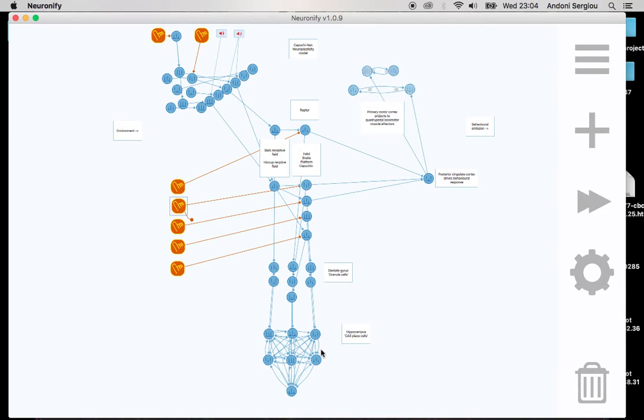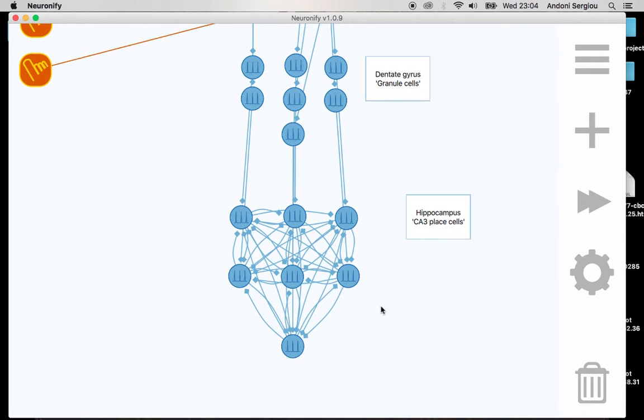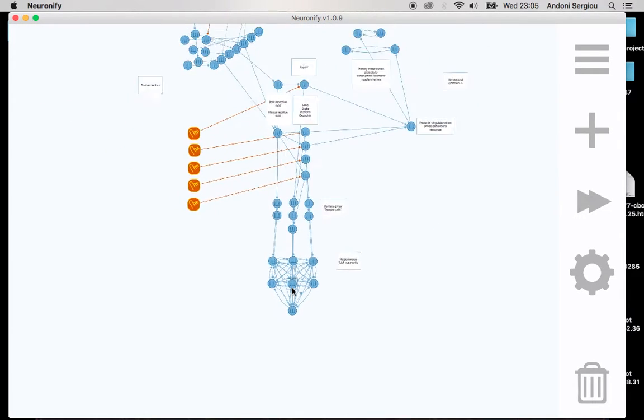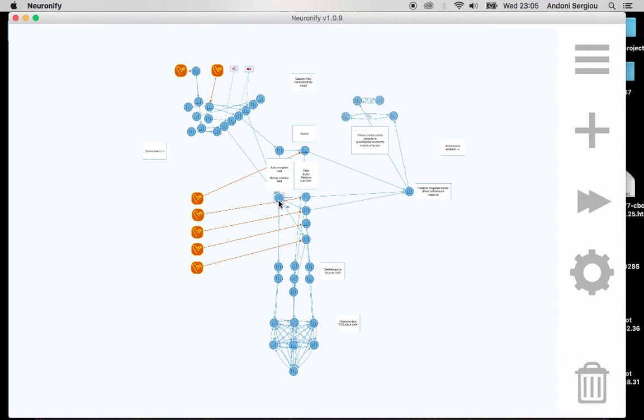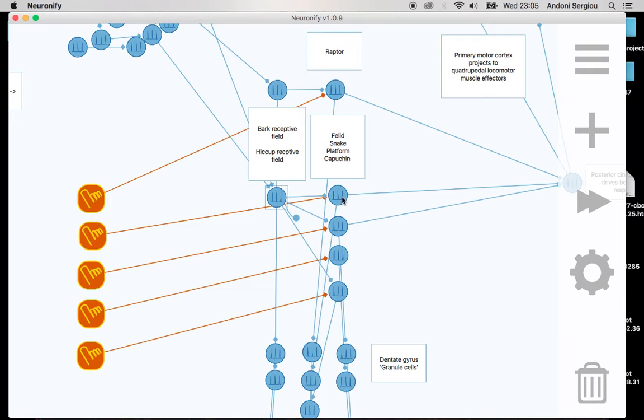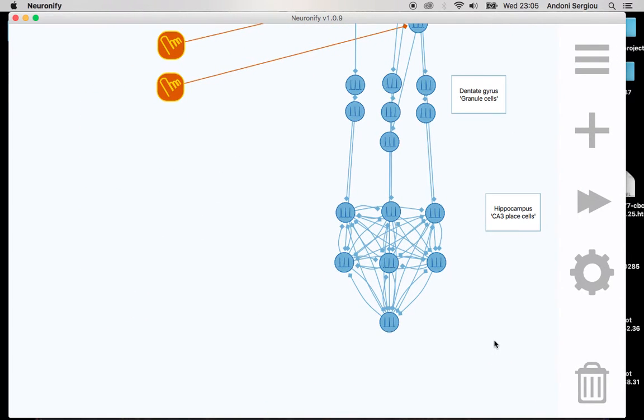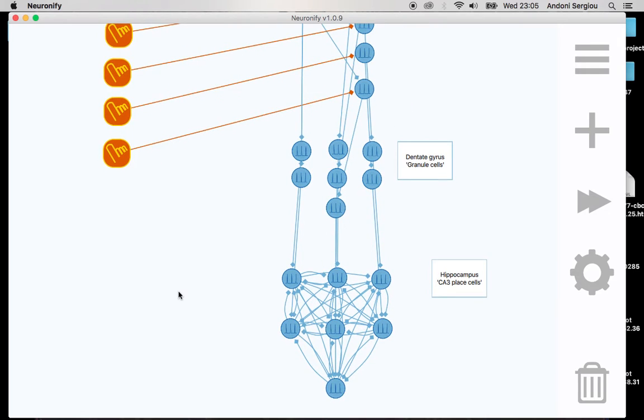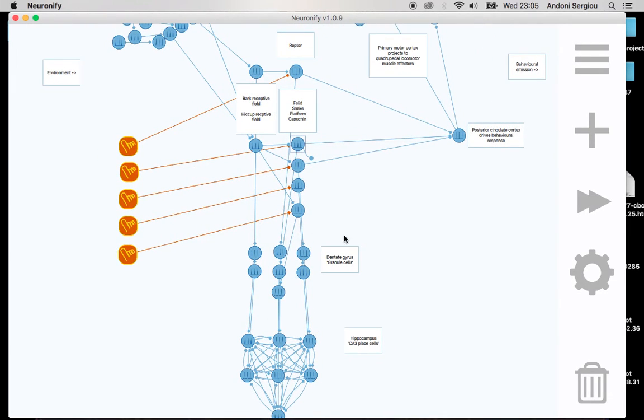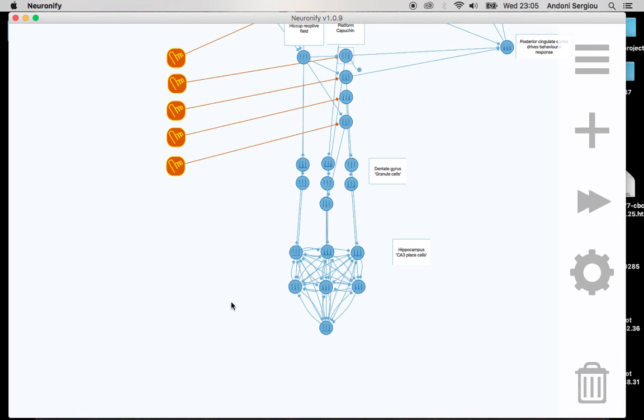So now we've officially, in the CA3 region of the hippocampus at least, caused hiccup alarm call to initiate the representation of felid. Now remember when I was talking about the hippocampus, I mentioned how the hippocampus begins to fire up again when the animal's in sleep. And this eventually sends a signal back up into the cortex and causes cortical regions of the cortex to fire together and wire together. And this is because CA3 connects to another region called CA1, cornu ammonis 1, which then feeds back up via the subiculum and entorhinal cortex back into the cortex. I've hidden them from this display. We'll now put them back in.